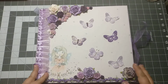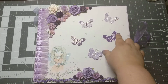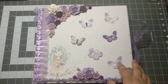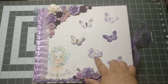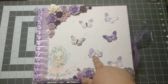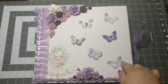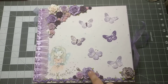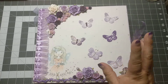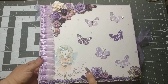Okay, so these butterflies right here are from the Martha Stewart Butterfly Punch. And then these little pearls on them are 3mm flatback pearls that I got off of Amazon. This one is a Summer Bloom from Wild Orchid Crafts, and it comes with 5mm flatback pearls and their stamens, and I stickled butterflies and used some glossy accents on them as well. Here, all these flowers are from Wild Orchid Crafts. They're based out of Poland, and for them being out of the States, they ship pretty fast. I enjoy ordering from them. And then here's a stick pin, also from Wild Orchid Crafts.